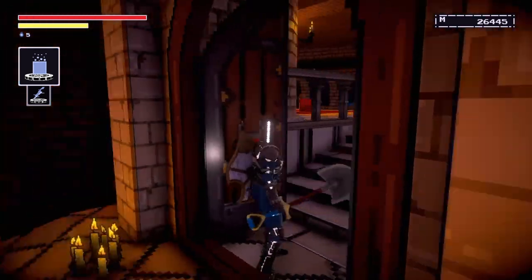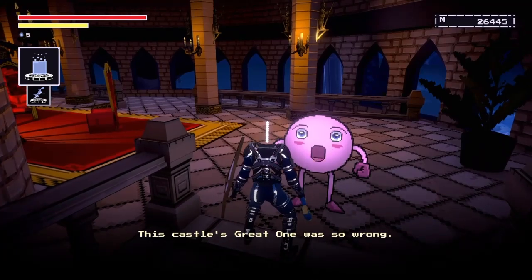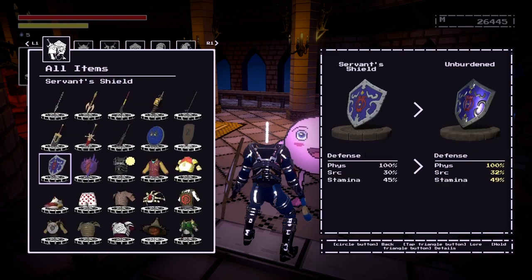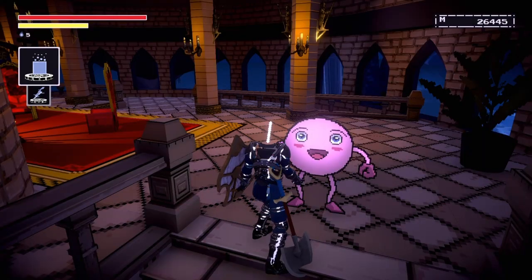Alright, so once you're at the top here, as you'll see, the Reservoir of Pain will be waiting for us. So as you'll see, we now have a bunch of items that we can unburden. Obviously, we're just going to focus on the one that we need to do, the Civilization's Form.